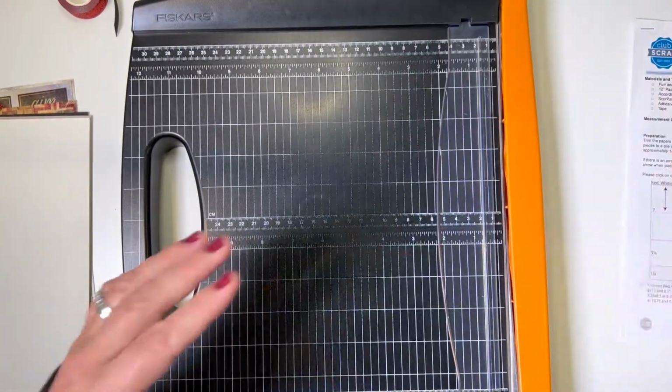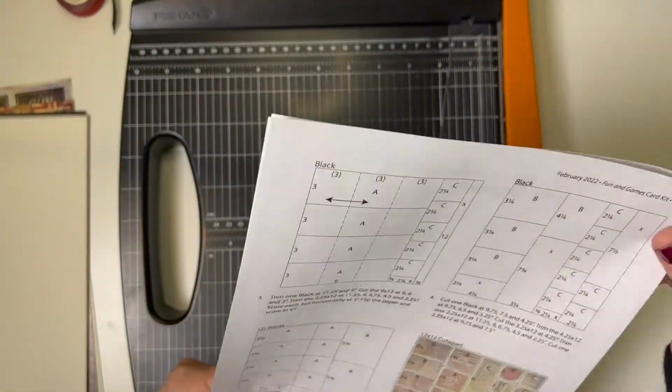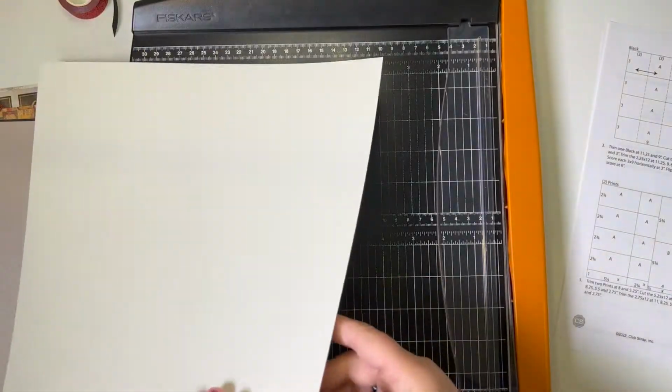I really love the formulas this month. They're nice and, I don't know, just easy. I think this is going to be a set you'll want to replicate.